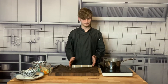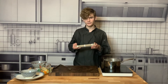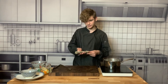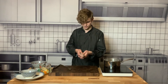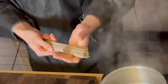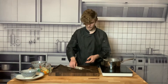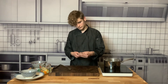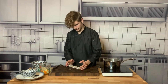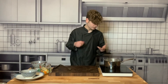Now we have our water, stove, and oil ready and we're going to cook our soba noodles. These are beautiful brown soba noodles — soba noodles are very special. They're originally served cold, they're really tasty and healthy, and they're a buckwheat flour noodle. We're going to take a nice amount and gently put them into our boiling water. We're going to save the rest for later since I really enjoy eating them.